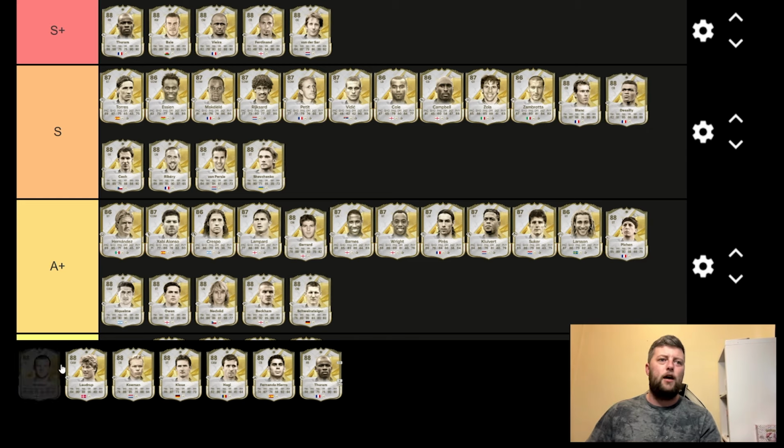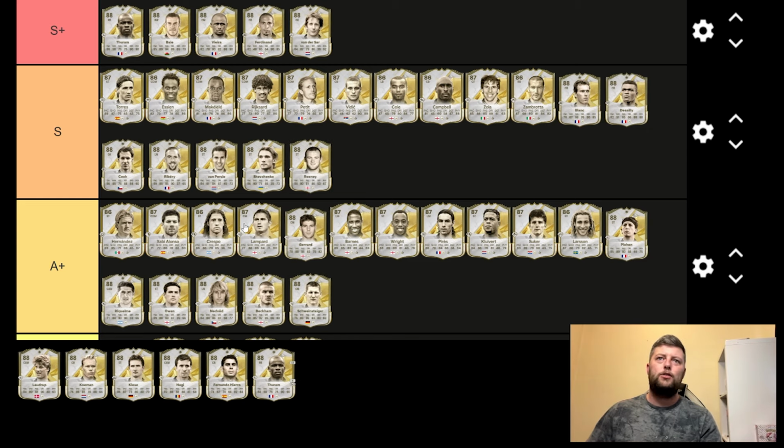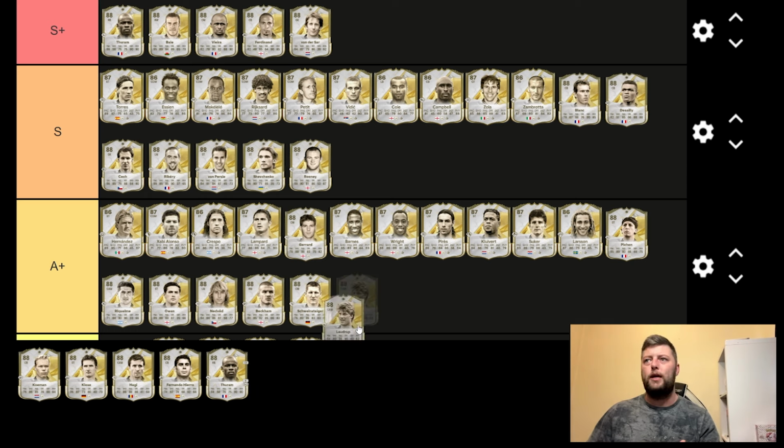Schweinsteiger is going to be up there. Wayne Rooney will be into the S with that power shot. Laudrup being one of the cheaper ones. Again, kind of like Riquelme. At the moment, he's suiting a decent role, but he will drop down very, very quickly.